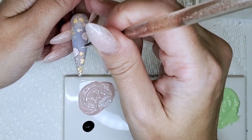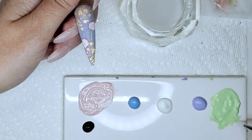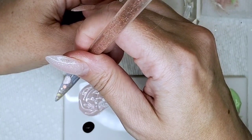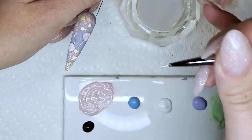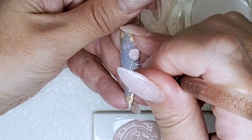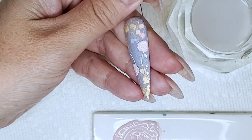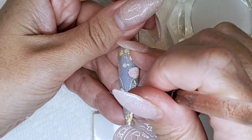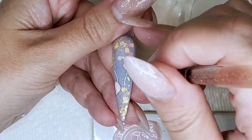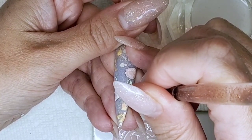So now I am going to draw a little line going this way. And then I'm going to do the same thing, but in the opposite direction of the other one. Draw a little line going that way. And then I'm going to just add my little pointed petals. I don't know what you guys call them, but I call them pointed petals. So just like that, just a little teensy petal. And you don't want them to touch the line. They're actually not touching the line, just slightly off of that little line you just drew.